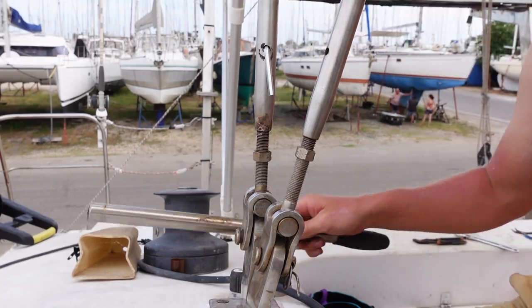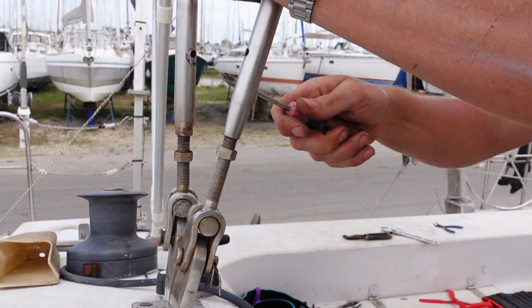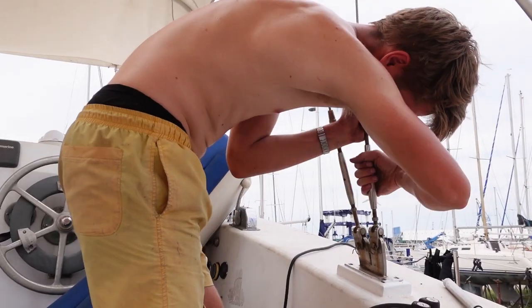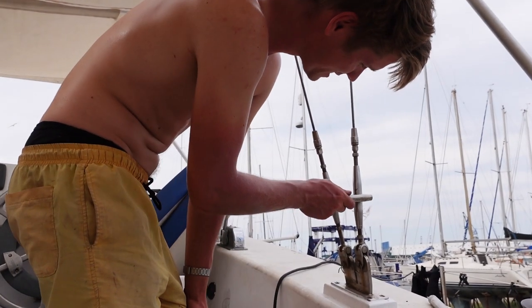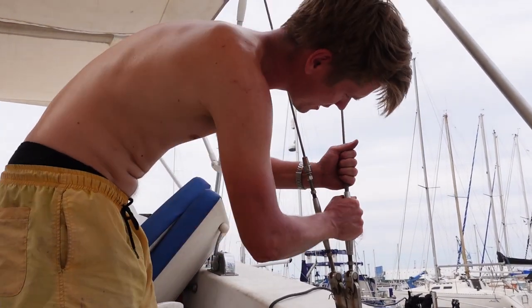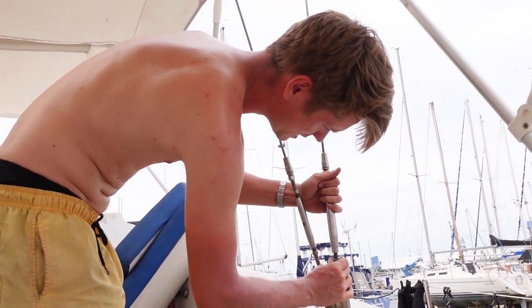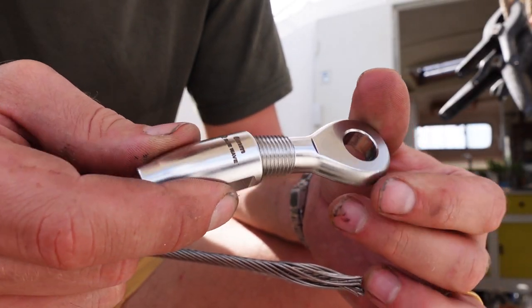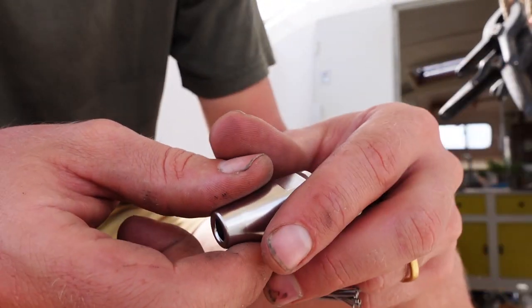A bit of heat and it's come up nicely. That's the old one — wow — and that's the new one. Balloon wave, 7/16th of an inch. Much chunkier, stronger, better. Voilà. Cheap and fast fix. This one will go at the mast and then I'll fix it at the bottom with the old Norseman terminal with a new cone.